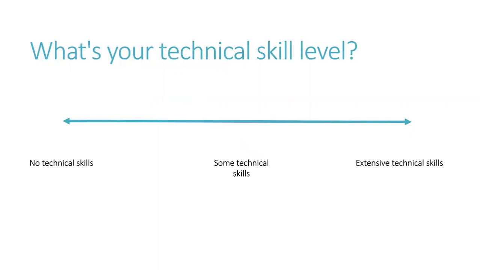Your technical skill level is also important to assess honestly to determine what kind of project you can undertake and what kind of tools you can and should use. If you have little to no technical skill, it might be worth it to partner with a colleague who is more comfortable with technical projects or to find funding or in-kind support. If you have a higher technical skill level, you can likely bootstrap a cheap solution. Libraries are happy to consult on this and all areas of OER, so please reach out if you have any questions.